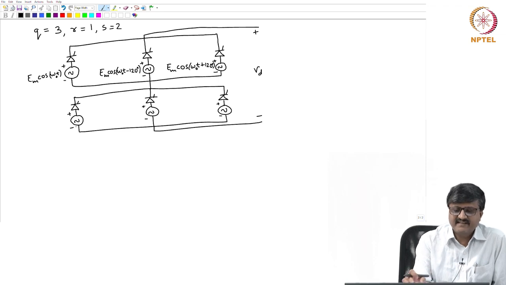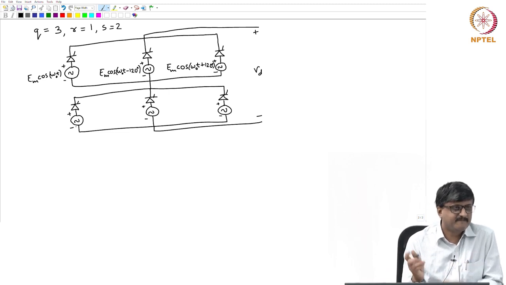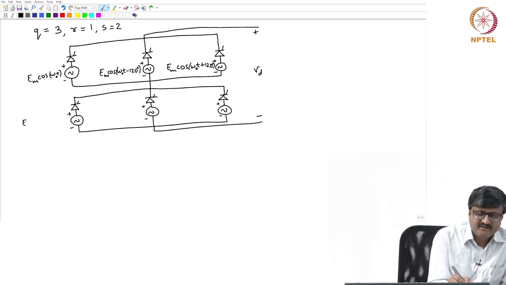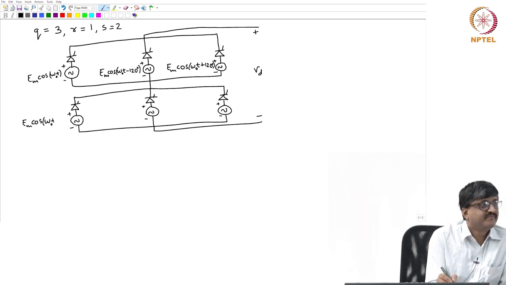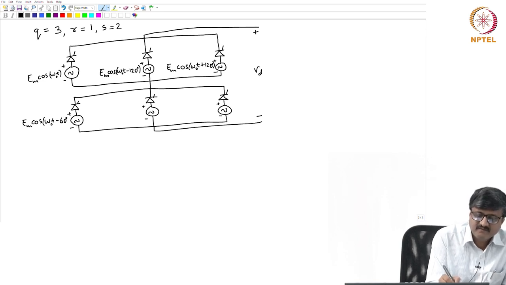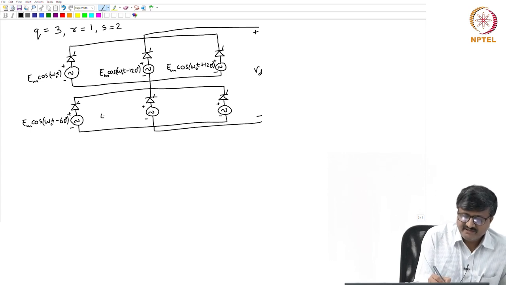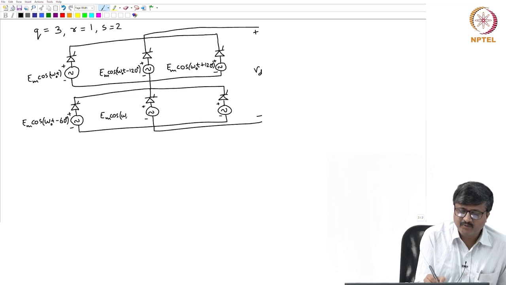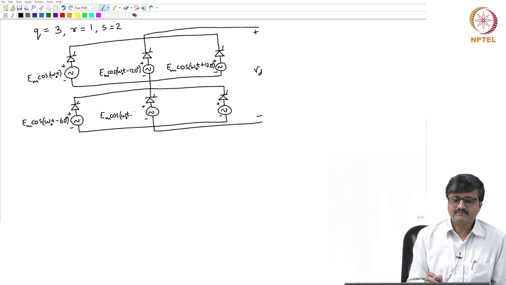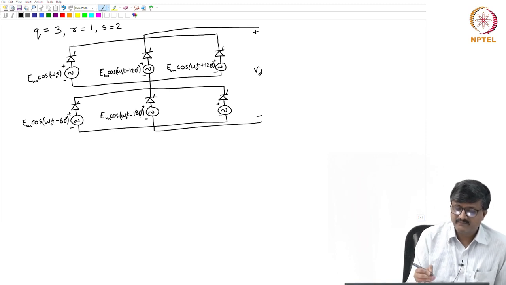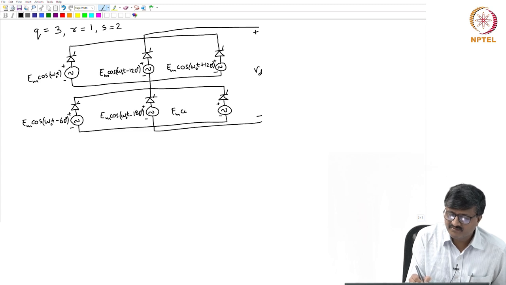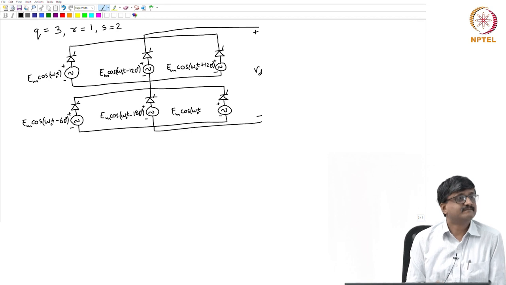So I should select the phase angles of the voltages of the second commutation group such that the phase angles of the 6 voltages are displaced by 60 degrees, but still if you take the individual basic commutation group, the phase angle difference is 120 degrees. So what should be the voltage of the first voltage in the second basic commutation group? Em cos omega ot minus 60 degrees. Then the second voltage is Em cos omega ot minus 180 degrees, and the third voltage is Em cos omega ot plus 60 degrees.